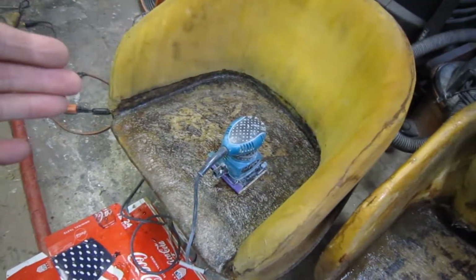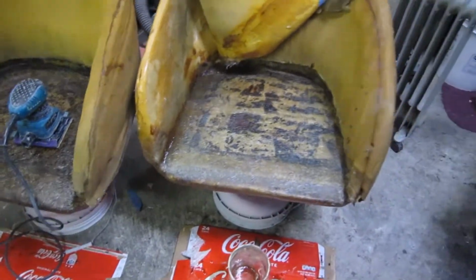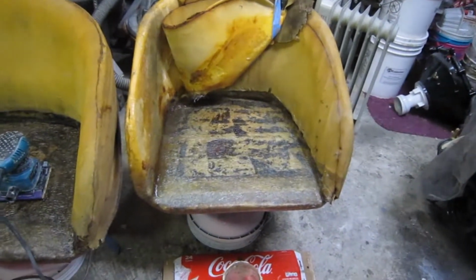Got my little box sander out here. There's like a rogue hair here and there. That is one right there. I want to get it off. I want to make sure that there's nothing sticking up like a stalactite or stalagmite, whatever the one is that sticks up out of the ground.